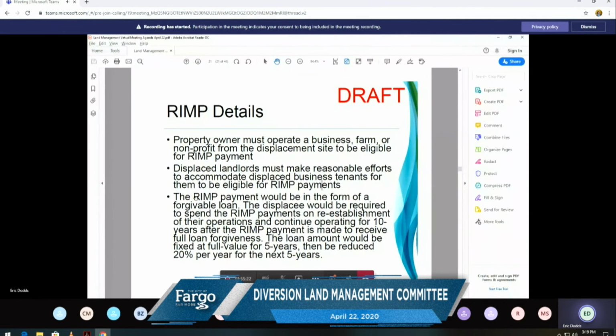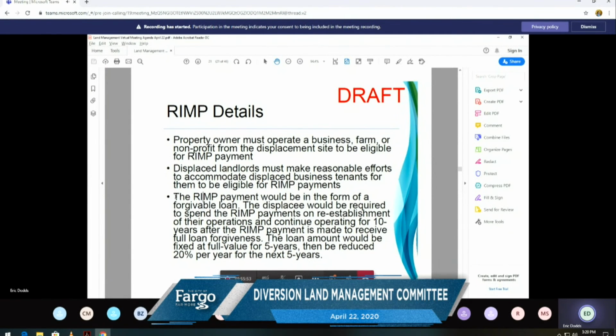This was something that certainly came up in that Sauk Rapids example where there were landlords and tenants, and we want to make sure that the business that's being displaced, whether they're owning their land or whether they're just renting their space, is incentivized to continue to operate. And then one other provision here that we think is important, recognizing that we are using taxpayer dollars to help rebuild these farmsteads or businesses.